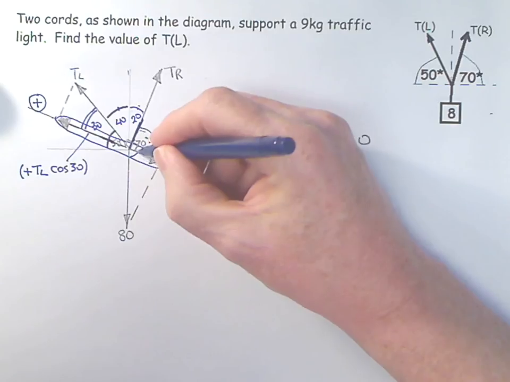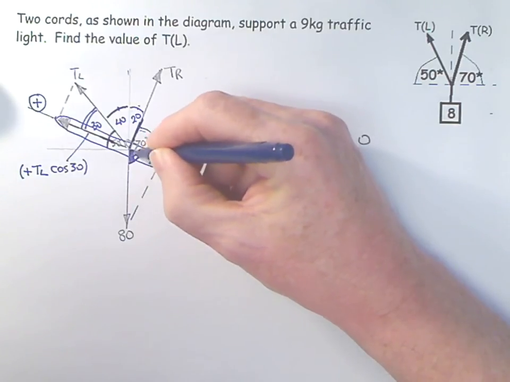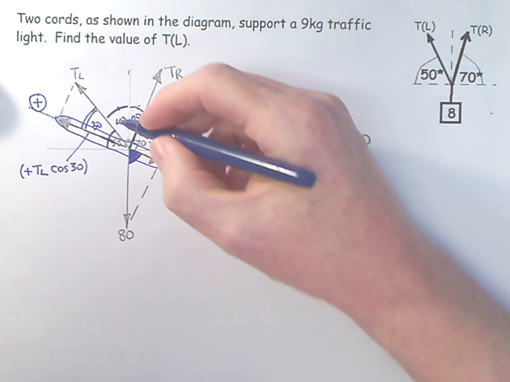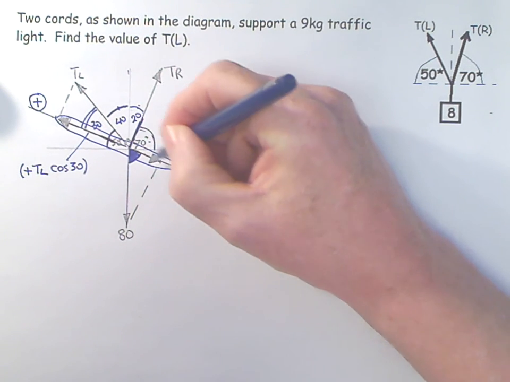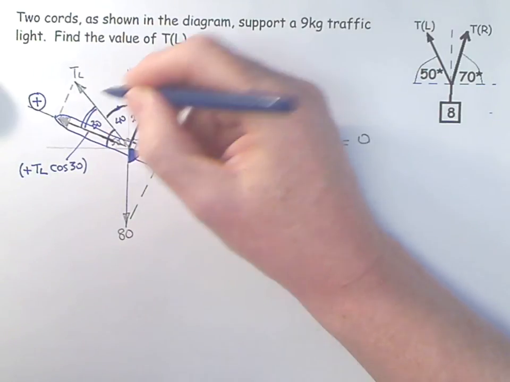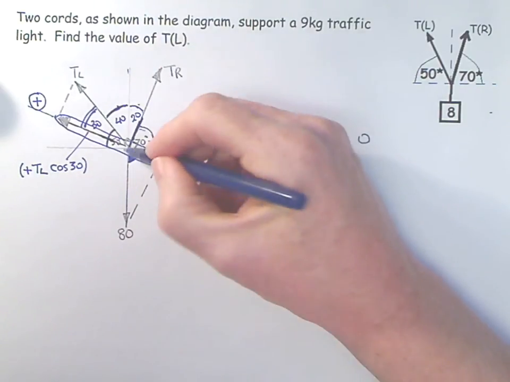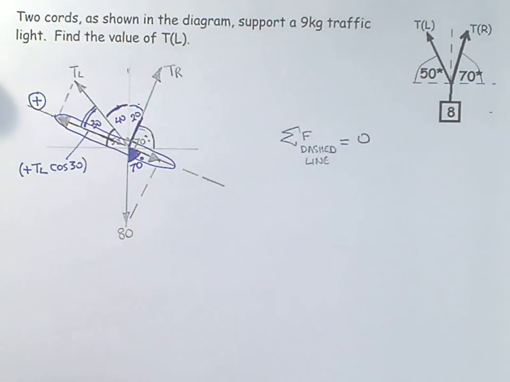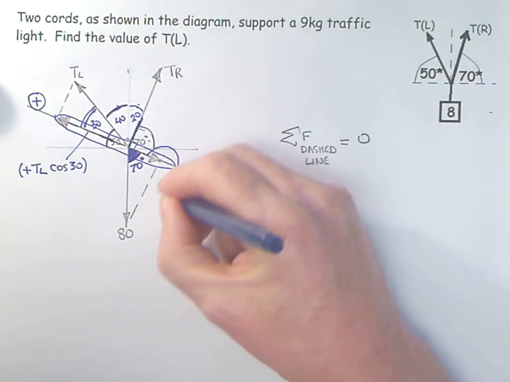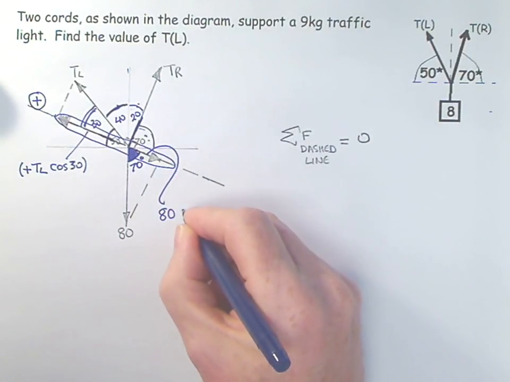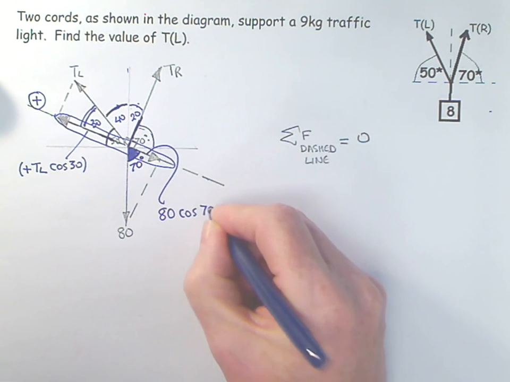And then for this angle down here, which is the next angle that I need, then I need to look over here. That's a vertical line upwards and that's a line along there. And we had 40 and we had 30, making the angle between those two. So this here would be 40 plus 30 is 70. With that being that case, then this would be 80 cosine 70.